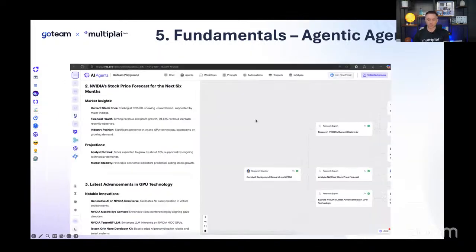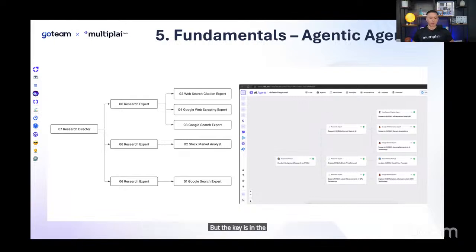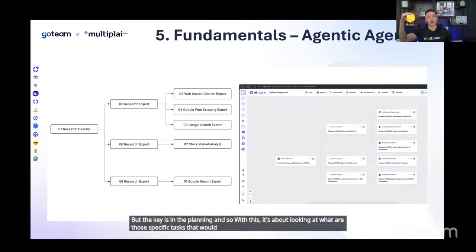With this, what we'll see is the ability to view not just the output, but also where the agents have executed the work. So we've got a great visualization for this. But the key is in the planning. And so with this, it's about looking at what are those specific tasks that would need to be done by a worker agent that's the expert in their particular area, the specialist.